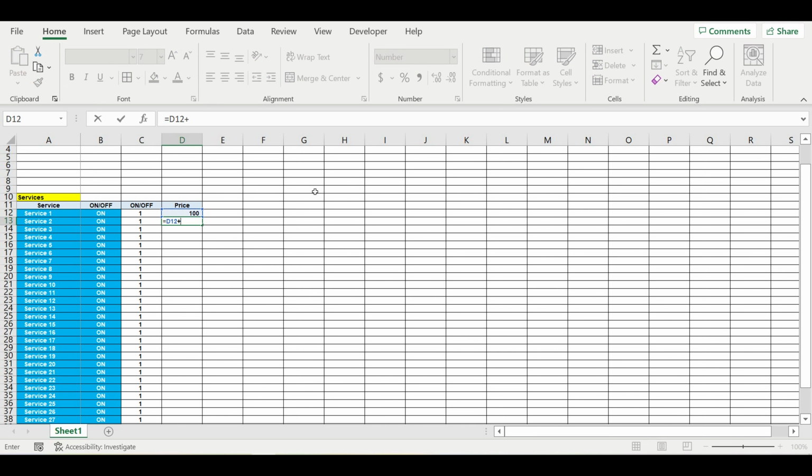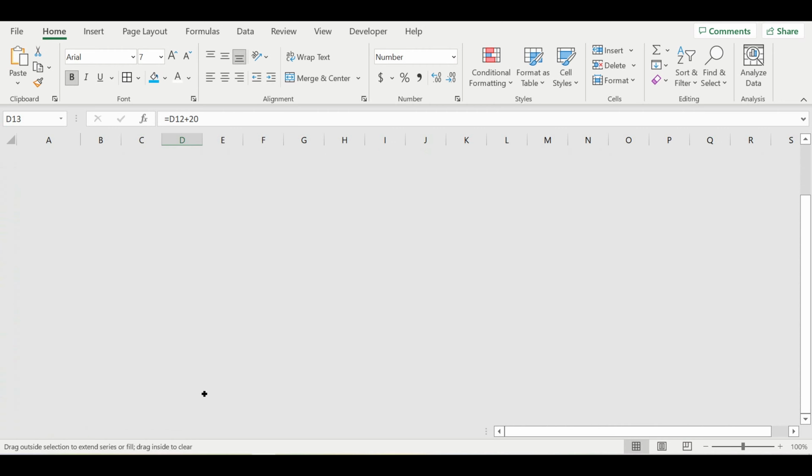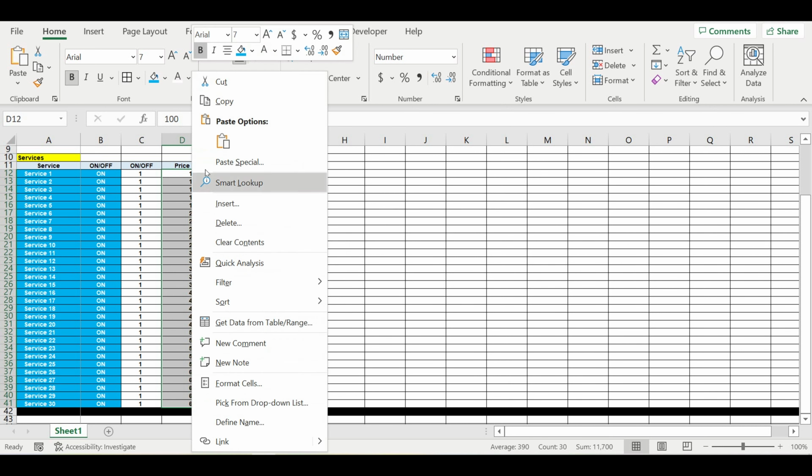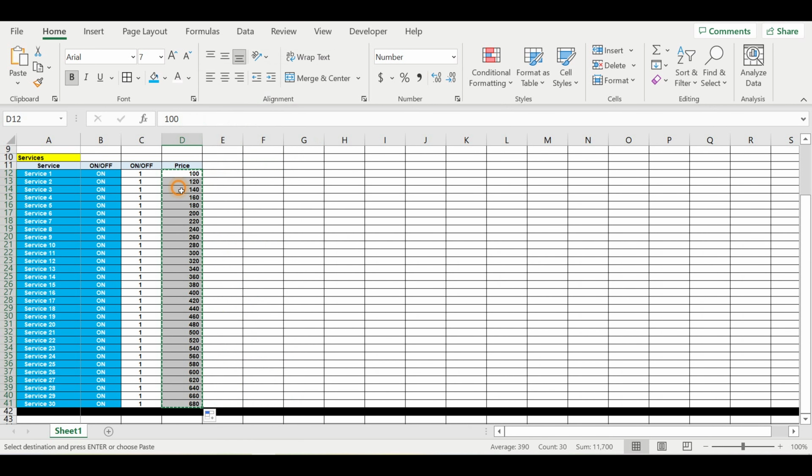Let's assume that, for example, this will be the price for other services that we make. These are also the inputs, so we mark them with specific color, with blue.